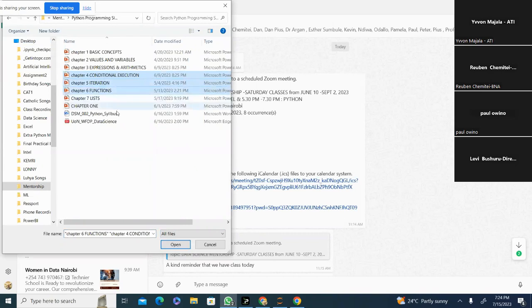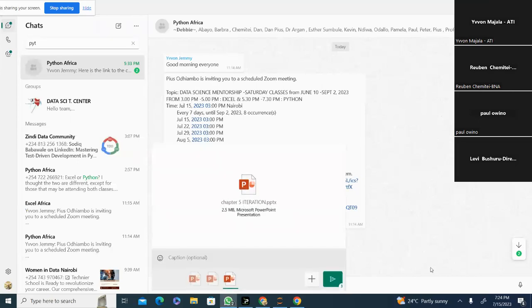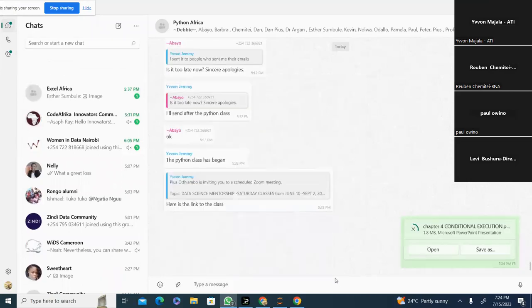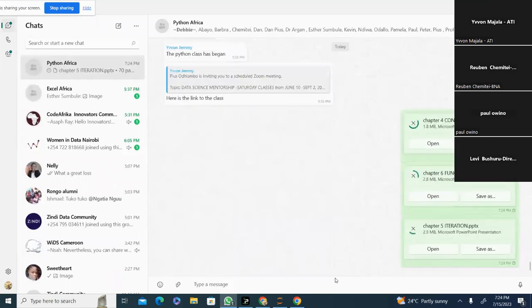And chapter 6 will just cover functions. And in functions, I think you have got some little idea about functions, because what you are doing about square root, those are functions. In fact, that will be the first function in chapter 6.